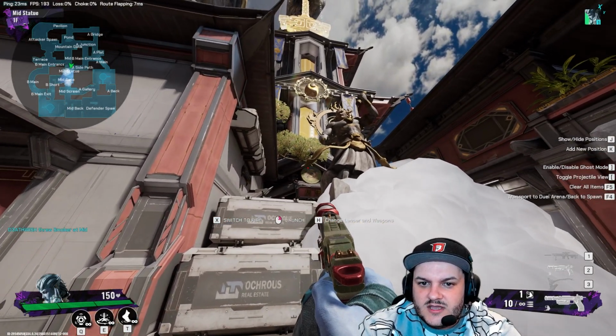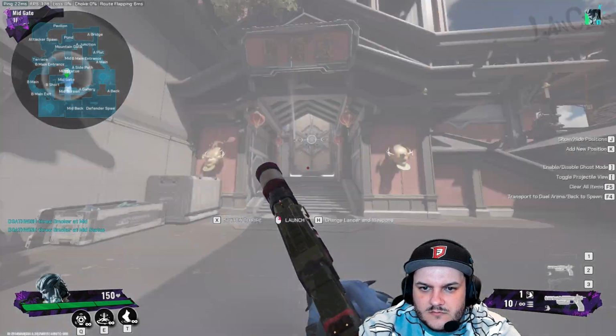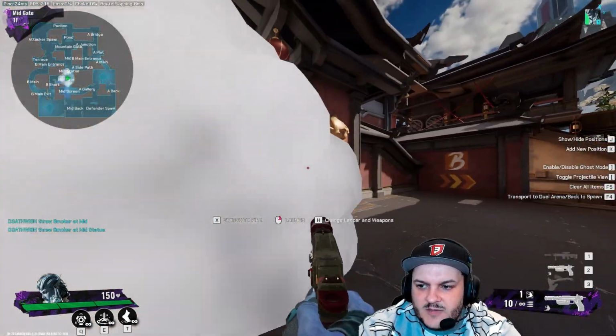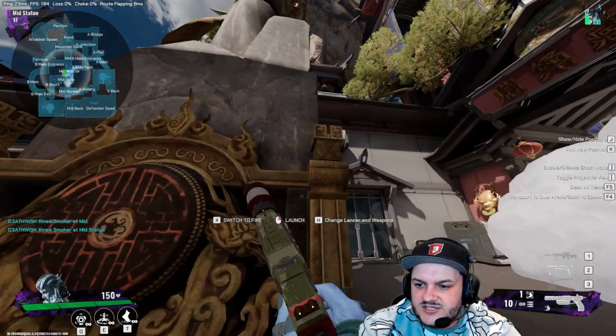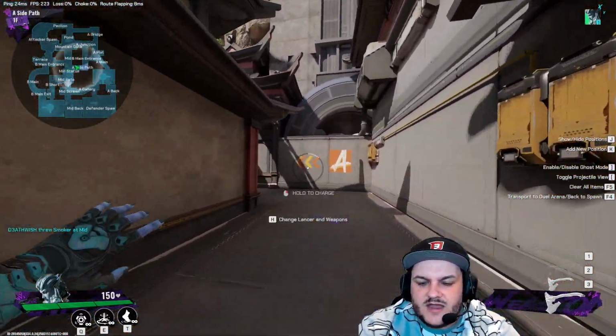Well, then what you could do is you could simply just fire it in the middle of the door and smoke it off to stop them getting a line of sight. So you can now position yourself wherever you want or rotate around. Completely up to you. Very self-explanatory.